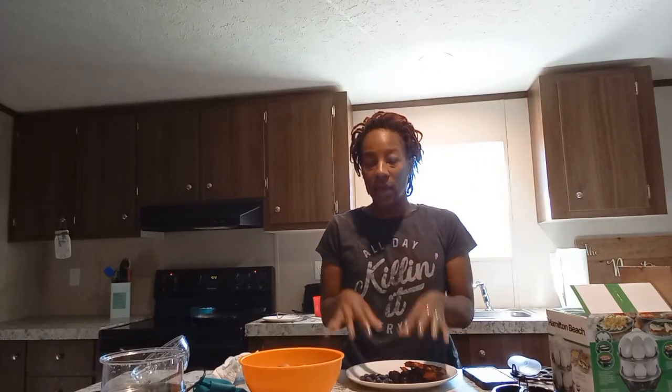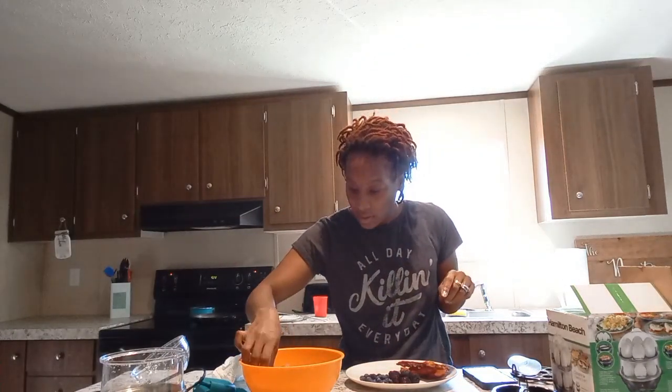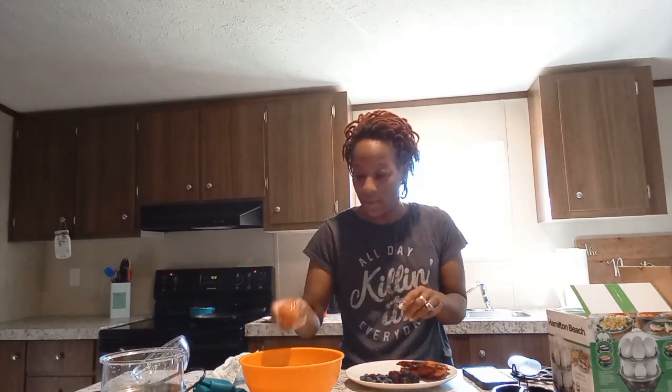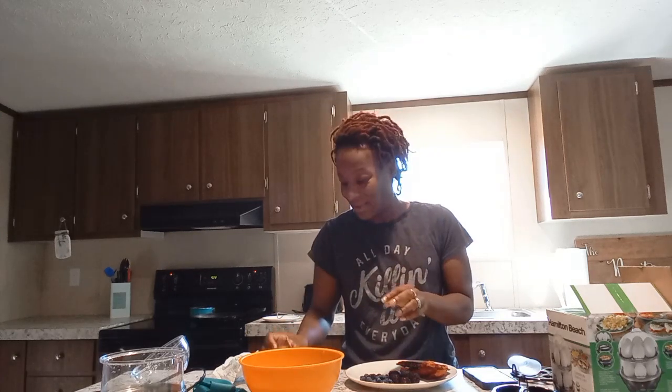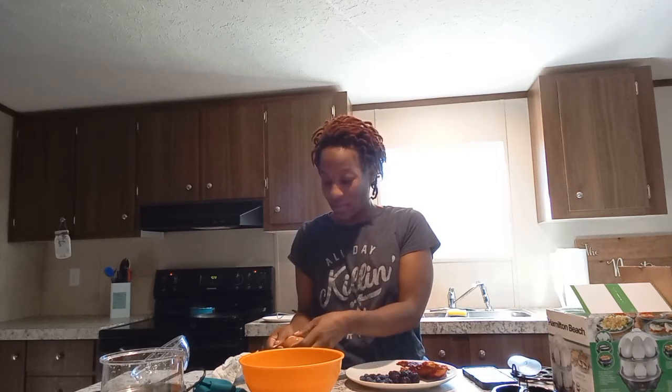So my bacon is done. I got my berries here on my tray. Got the sausages cooking in there for the little people. And we're gonna have eggs with it as well. So let's check out the eggs. I like my eggs personally fully well done. I like to see that like green texture around it, around the yolk. I don't know why it has that green texture, but I personally do.